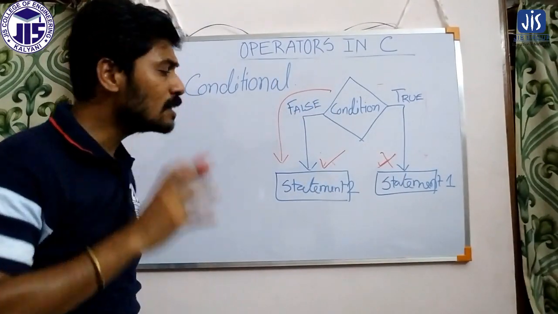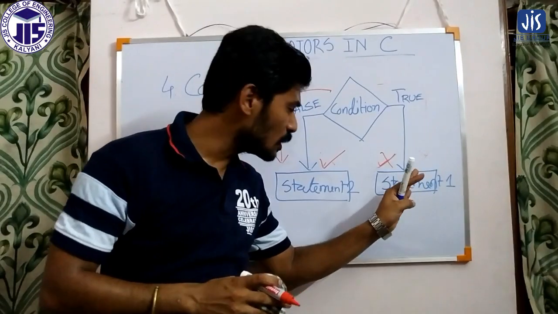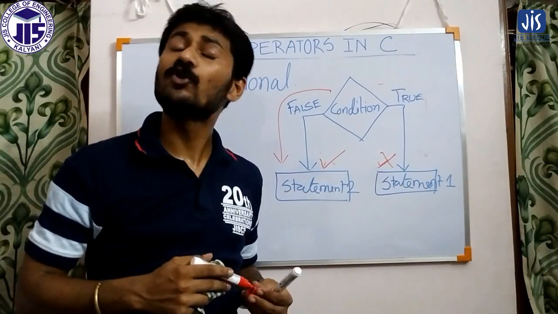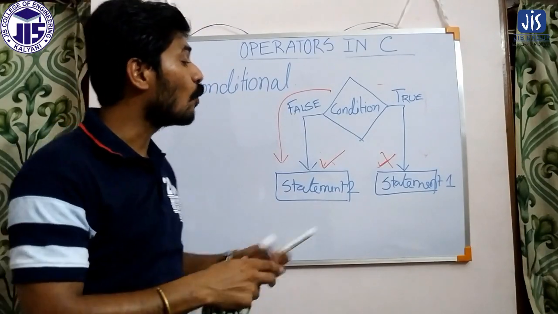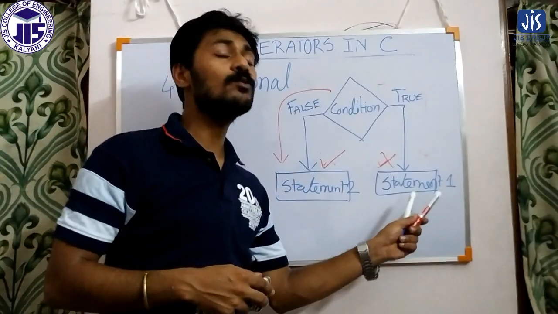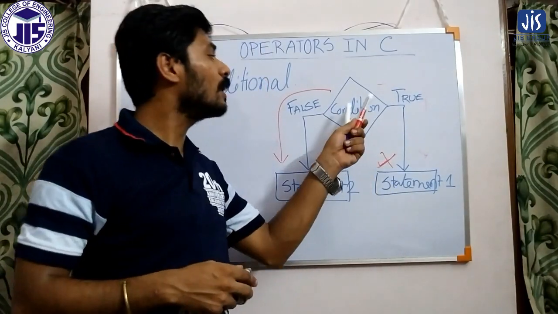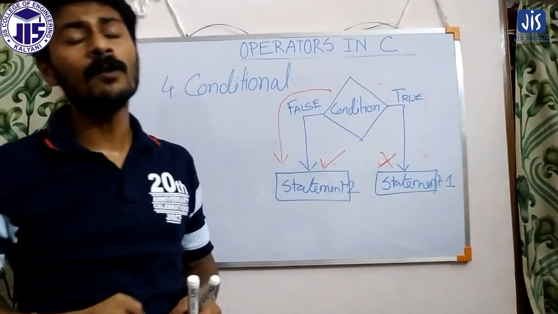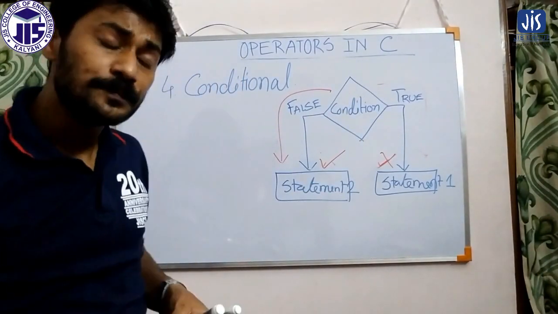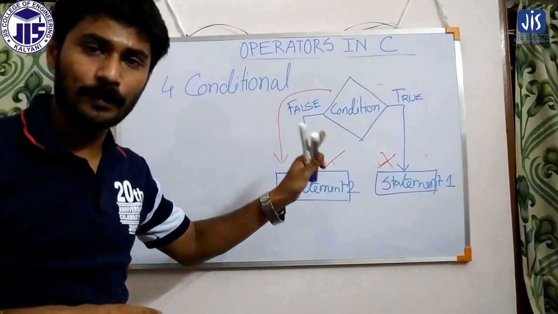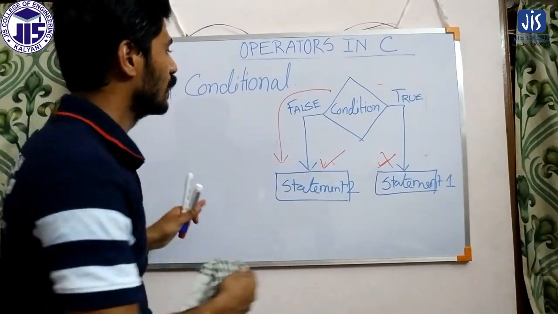So that means we have two statements, one is statement 1 and another is statement 2. But we are not executing both statements. Either statement 1 will be executed or statement 2 will be executed. Which statement will be executed depends on this condition. This type of scenario we can represent by using conditional operators. Now how we can represent it, I will give a practical example of that also.